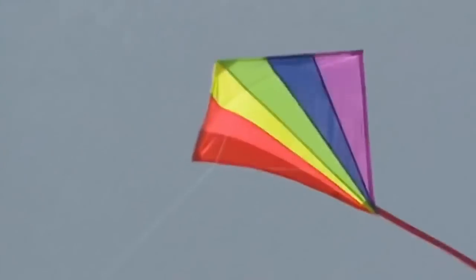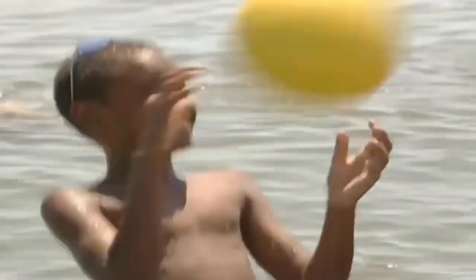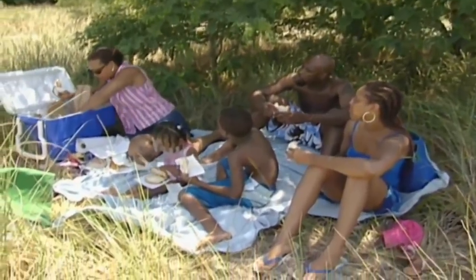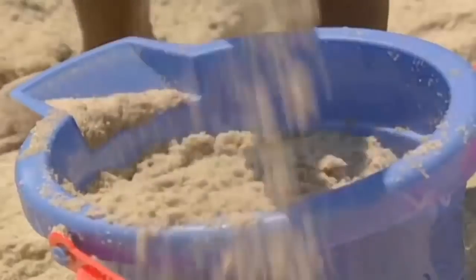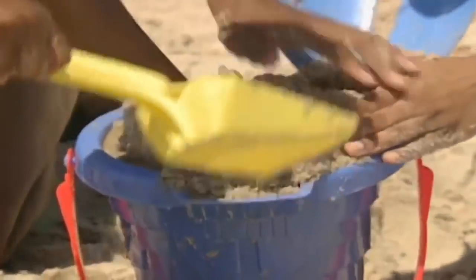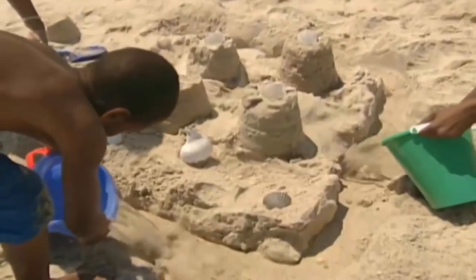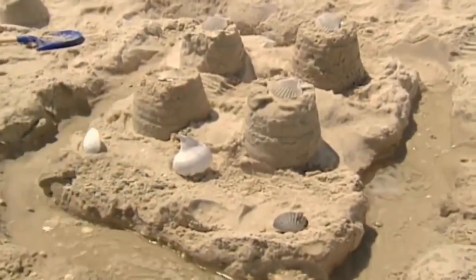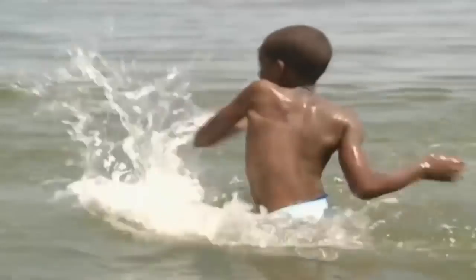Sometimes my dad and I fly a kite. Kites are really pretty. And we play catch. We always have a picnic, but the sun is really hot at the beach, so we have a picnic in the shade. My little sister and I build the biggest sandcastle we can, and some other kids helped us. We decorated it with shells, and we filled the moat with water. It looks great. And when it gets really hot, my dad takes us in the ocean and we all jump in the water. I love the beach.